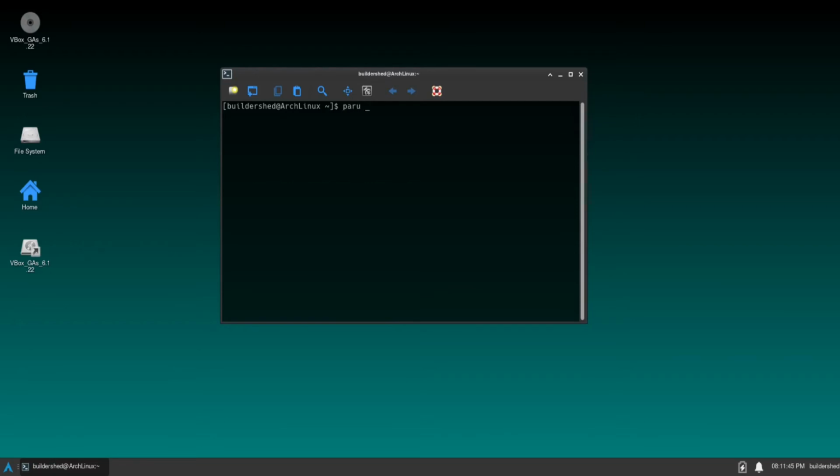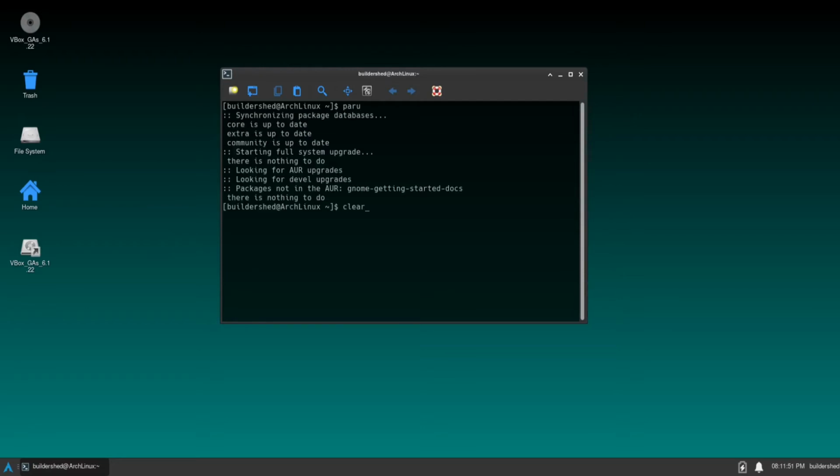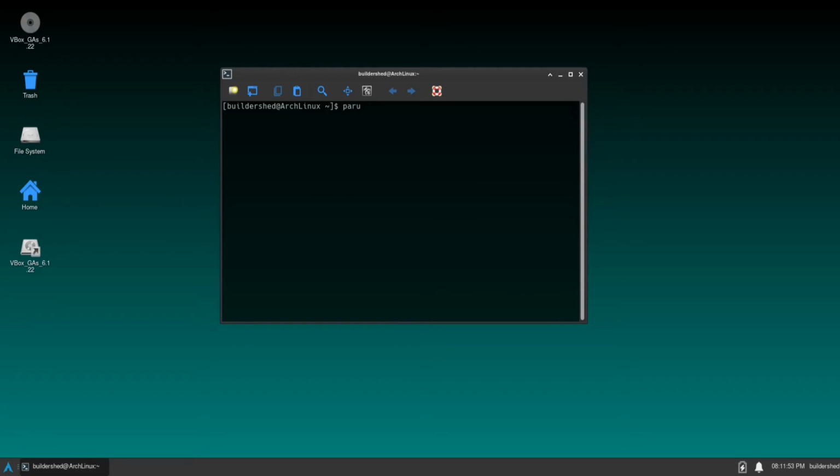So I think I just installed Paru. Yep, everything's up to date. So here I installed Paru, our AUR helper. Let's get the browser on here that a lot of people use, but not people on Linux.